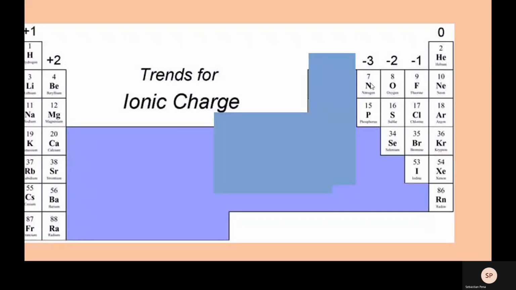Over on this side, so group 5, 6, 7, and 0. Okay, so they gain 3 electrons, which means that they become negatively charged. These gain 2, this gains 1 electron, and these ones, they have a complete outer shell anyways, so therefore they have no charge. These guys, in case you didn't know, over on the right hand side, they are called the noble gases. Noble because they are unreactive. This is because they have a full outer shell.